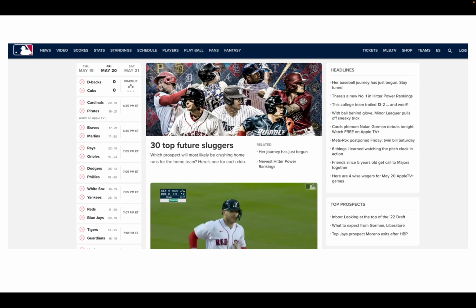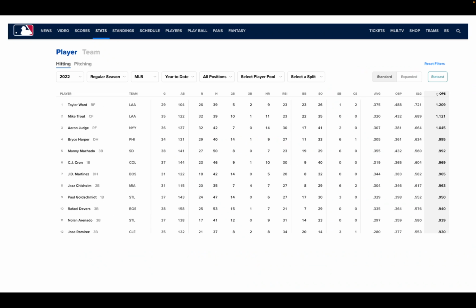Now, as I'm making this video, this is what the MLB site looks like. But if you are going to that site at a later date, it's going to probably look a little bit different. You should still see this bar at the top, though. And at the top, you'll notice it says Stats, and you're going to click on that. If you hover over it, you'll get some choices to drop down, but just go ahead and click on Stats. Once you do that, you're going to come to this page.